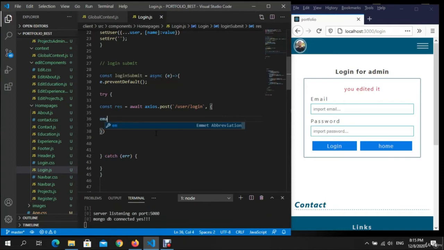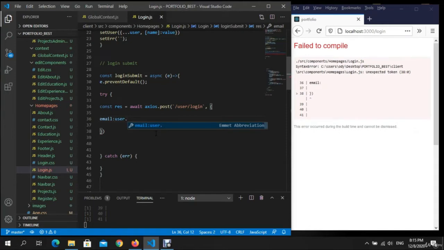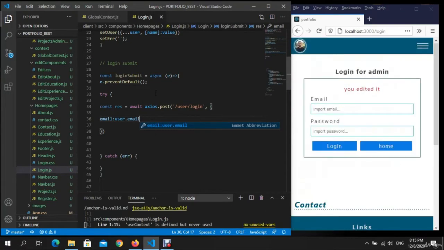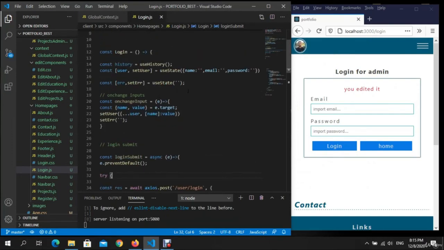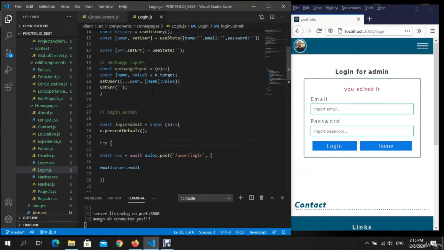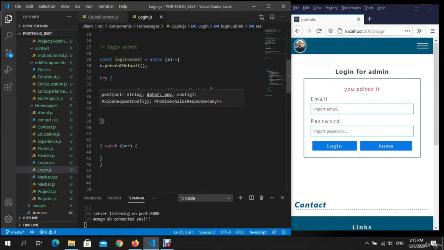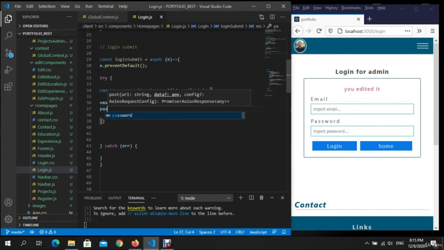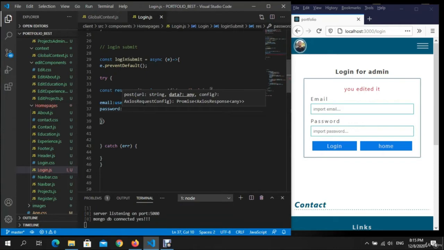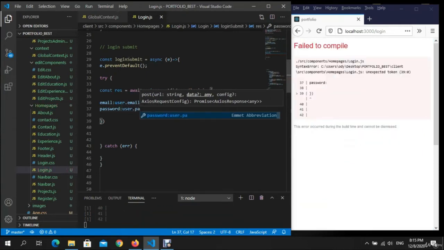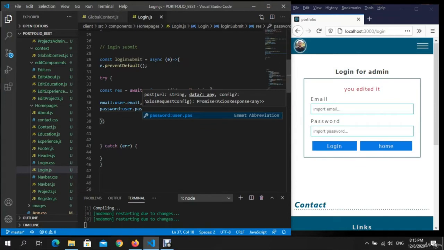The email is gonna be user.email, right? Then the user.name, user.password, right? The password, we need only the password, is gonna be user.password, okay?